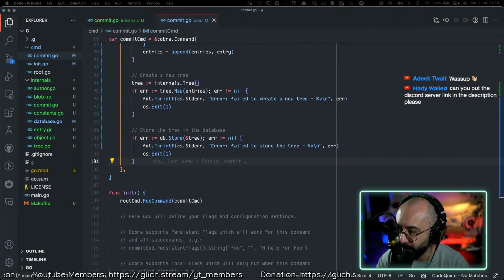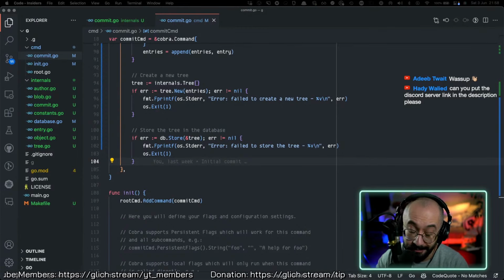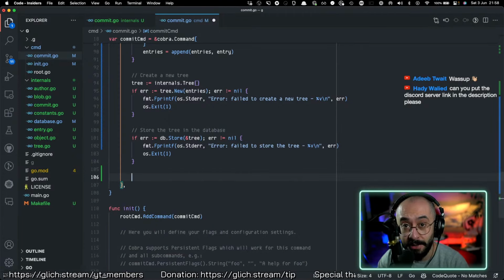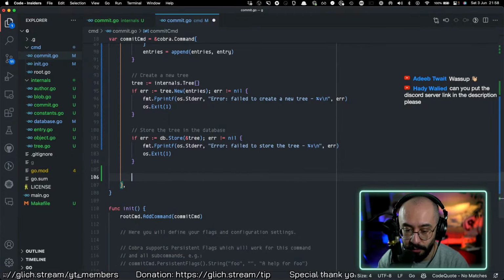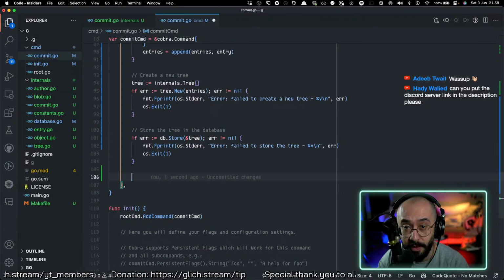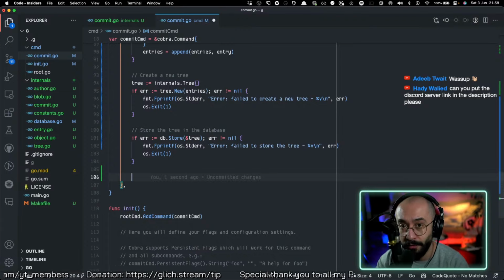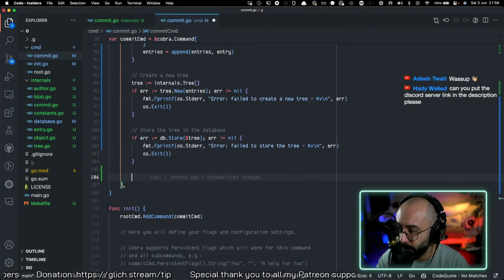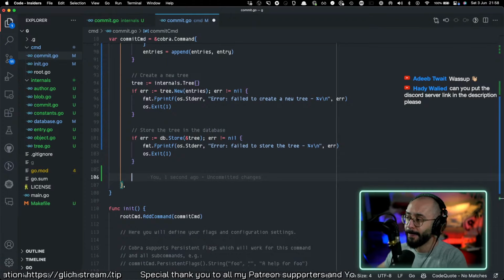However, there are a couple of things you're going to ask me right now. Where do we get the author information? Excellent. So if you remember from Git, whenever you start using Git, there's a global configuration, right? You start by configuring your global configuration, you configure your name, you add your email as the author of all of the commits. You can also do that on the level of the repository itself.